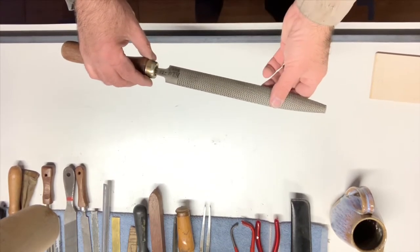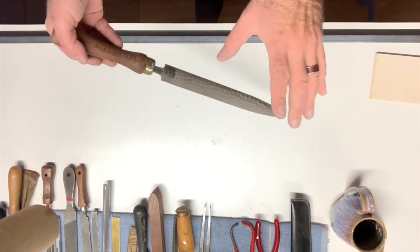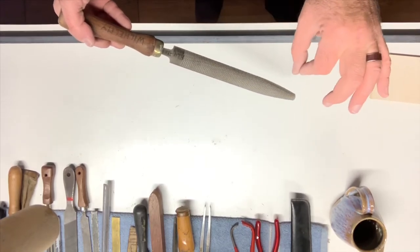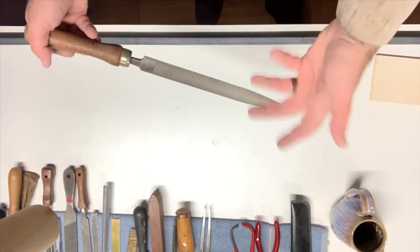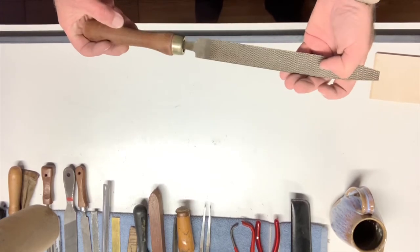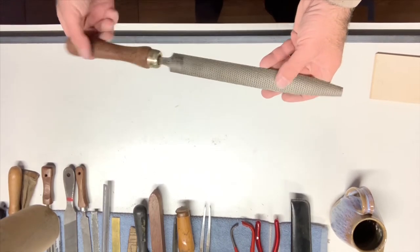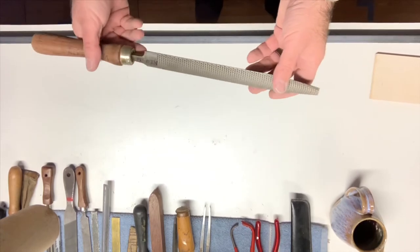Removing the drops allows us in the future, it's not necessary right now, but in the future, to put that pipe onto a mandrel and take out any dents that might happen. So we fitted our pieces very nicely, but we do need to remove any drops and any raised issues on the inside, okay?